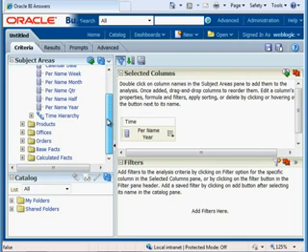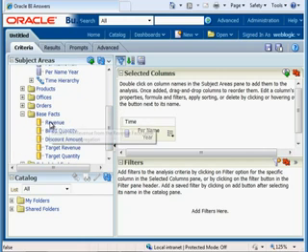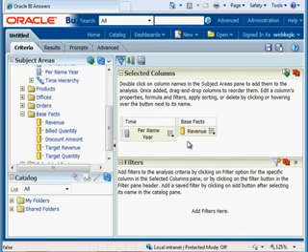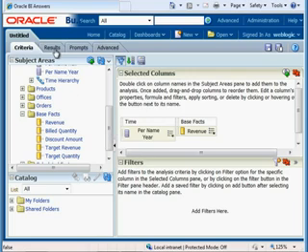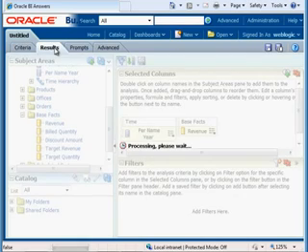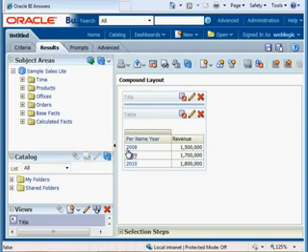Maybe I also want to find out the sales. Okay, so revenue. We can drag that onto the screen. At this point, if I just want to see the results, we click on our Results tab, and you'll see that here are the amounts for those years. Now, let's assume that we want to add a little bit more data in here.